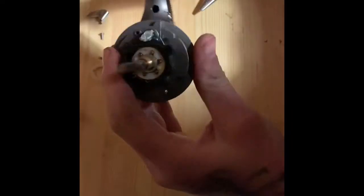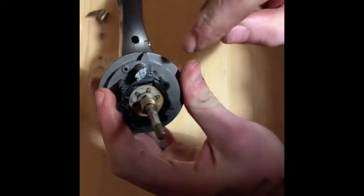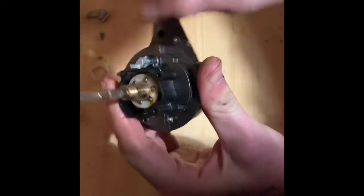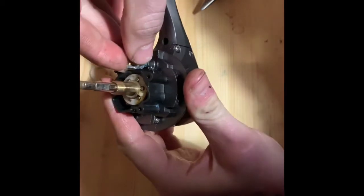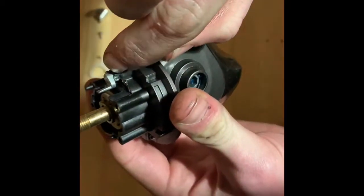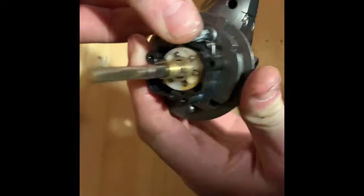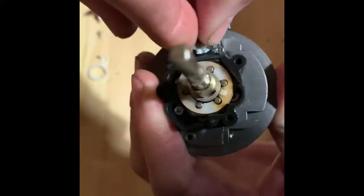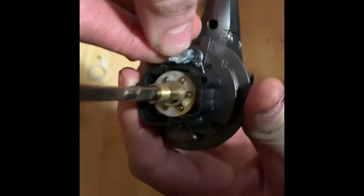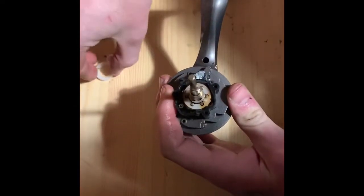Right guys, this bit here, this spring, if you ever have it fall out, it sits in the little runner there, but then on the actual back wind bit, it sits just there, look. It sits just in the little gap there. So when you turn the back wind on and off, just be very careful because it seems to be very springy till you get that top back on. So let's put this top back on.